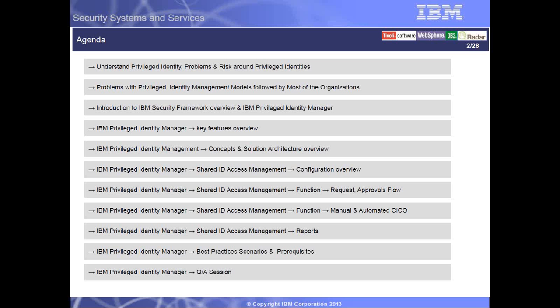We'll talk about the product features, the concept, the solution architecture of privileged identity management solution, and then we'll talk about configuration overview. It's going to be quite high level. We'll talk about requests, how the requests are made, approvals, and the flow.